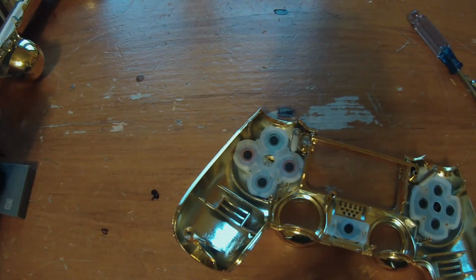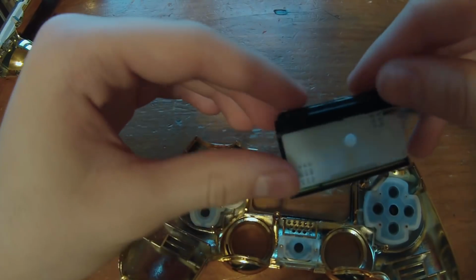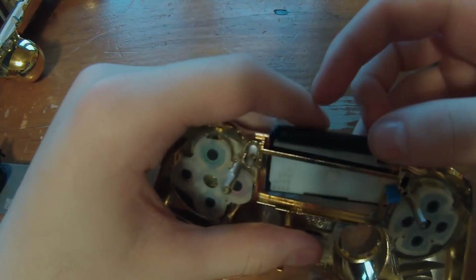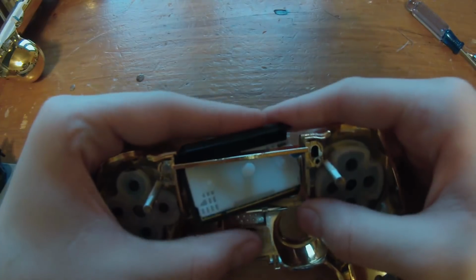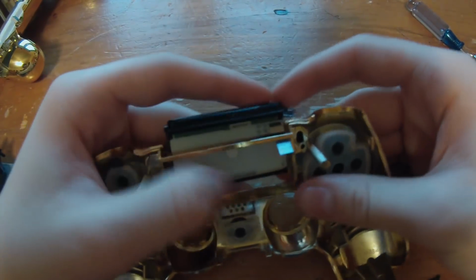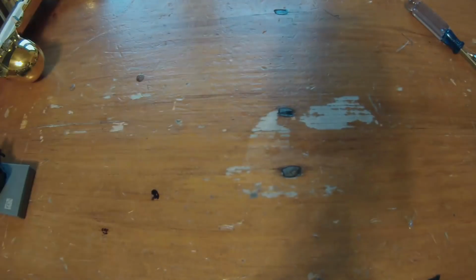So the next thing we're going to want to do is take the D-pad, or sorry, not D-pad, the swipe thing, whatever it's called, and you just want to stick it under here, and try to get these little buttons inside. You're basically just trying to get it hooked around like it was on the regular controller.